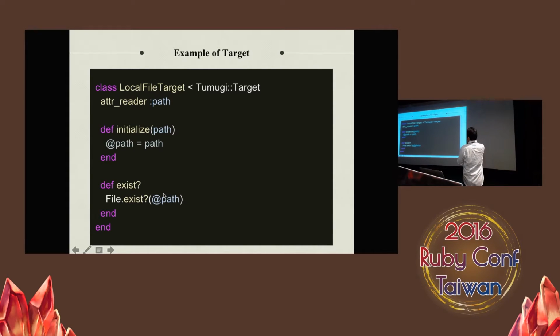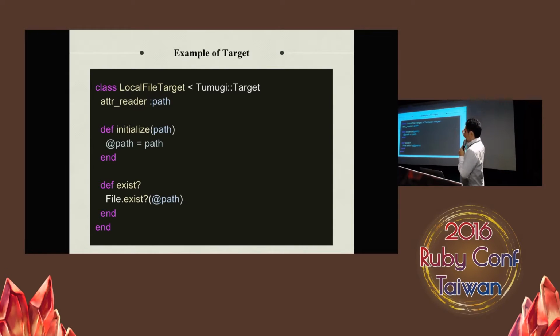You can implement exist according to your application requirement. So you can check not only the existence of the file, you can check the internal content of the file. For example, the file exists and the file contains at least one row.